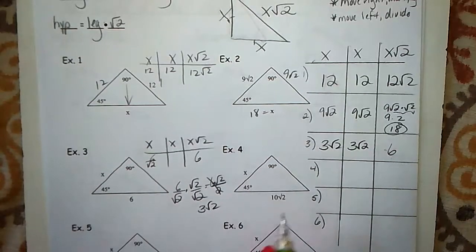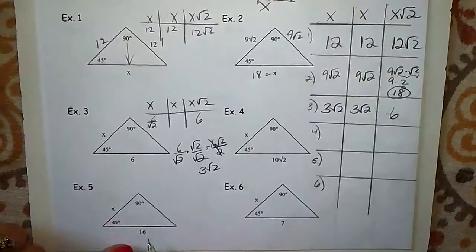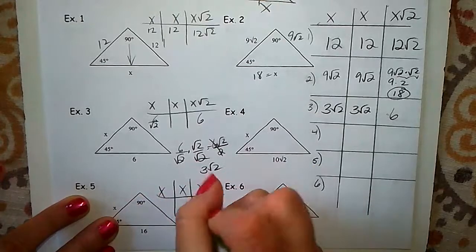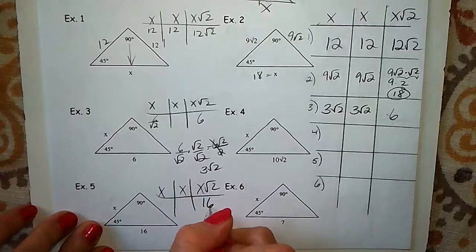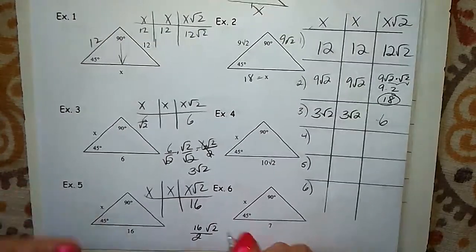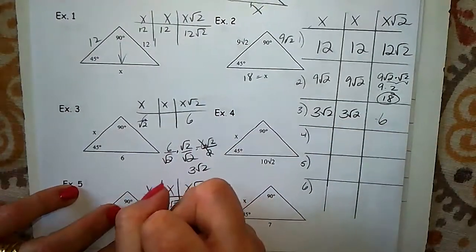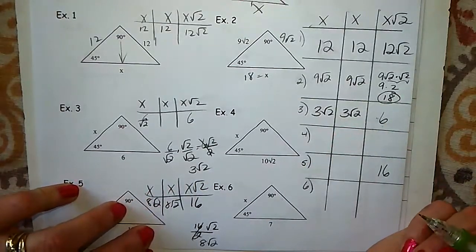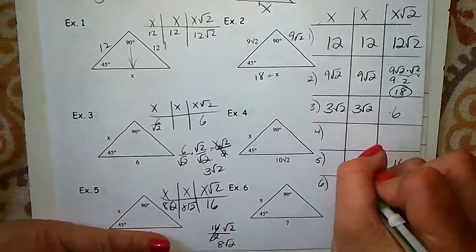So if you take a look at, let's say, let's jump to example 5 real quick. I'll come back to 4 in a minute. But there's the idea there, right? X root 2. And I said what you're going to do is you're going to move left. So you have to divide by the square root of 2. So when you do that and you divide, you're going to take that number, cut it in half, and multiply it by root 2. So that is going to be 8 root 2 for both of those columns there. So again, you had 16. So move left, divide by the square root of 2, okay, which is the same as dividing by 2 and multiplying by root 2.